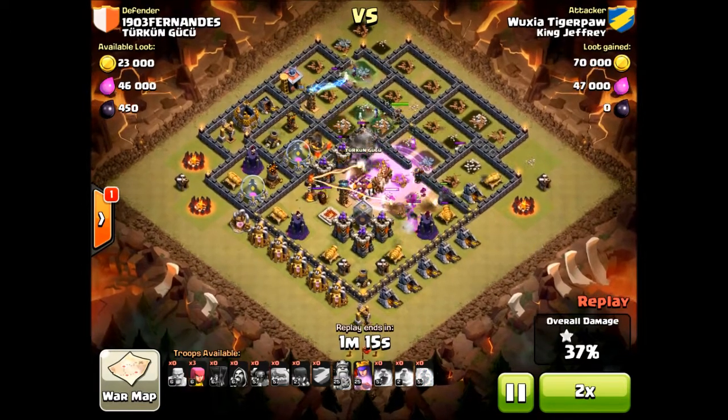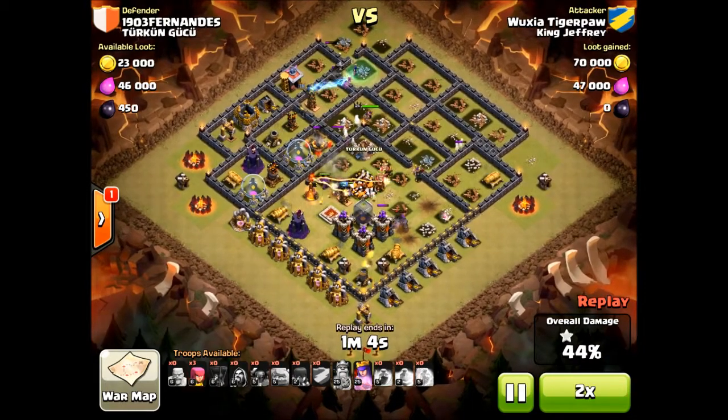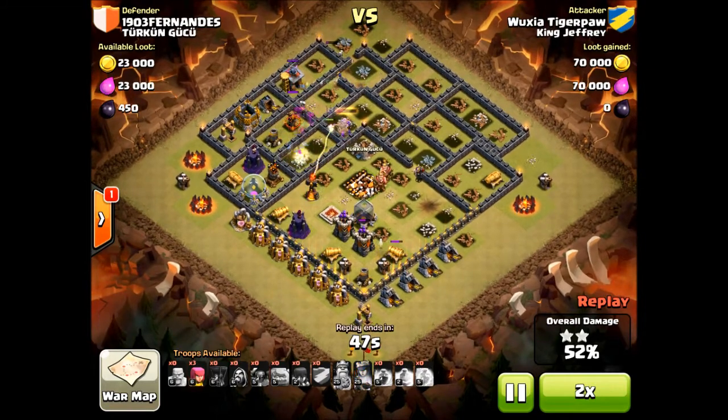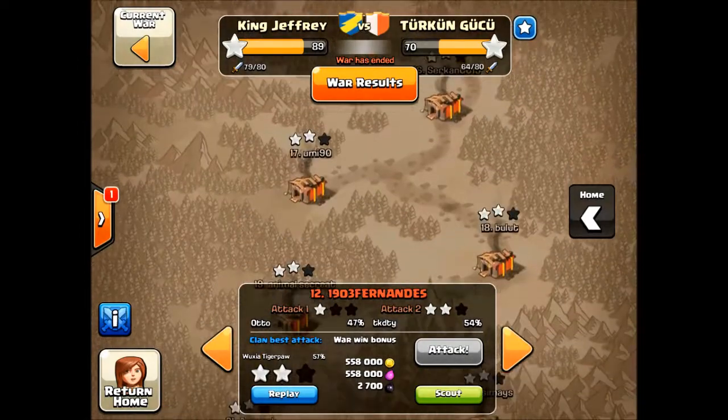Some of these bases, they have them because they are good, they're on the internet, they work. But after a couple of months, people work out how to beat them because they've seen them so many times. This clan were using bases that have been around for months. So yeah, they weren't too difficult to 2-star. But good raid. I'm going to move on to the Town Hall 9s and watch a few of those. About halfway through the video, so should be able to watch those.